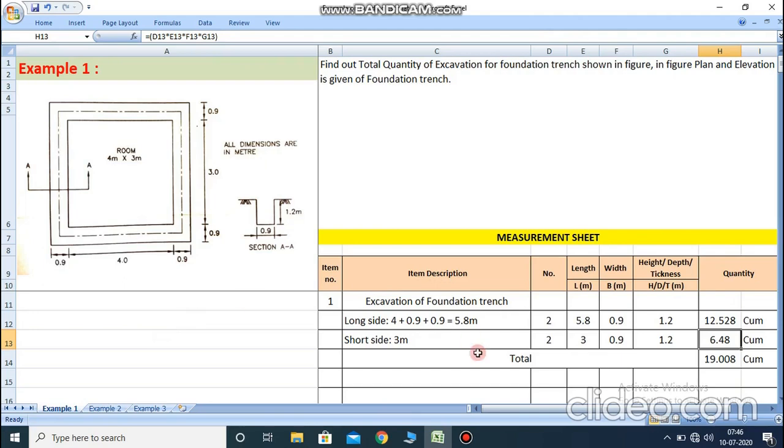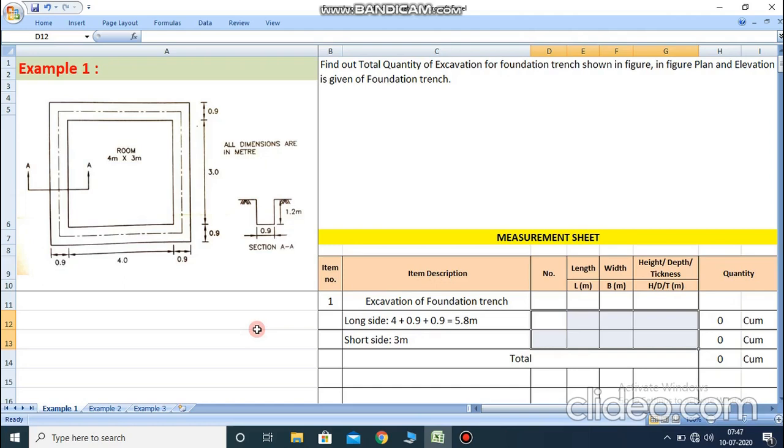For the long wall short wall method, we discuss the different building components. We take different building components, discuss them, and calculate the total quantity of the material and work to be done. Now we start with an example of the long wall short wall method. So we start example number 1. Before starting the example, we discuss some of the important points during the calculation time.